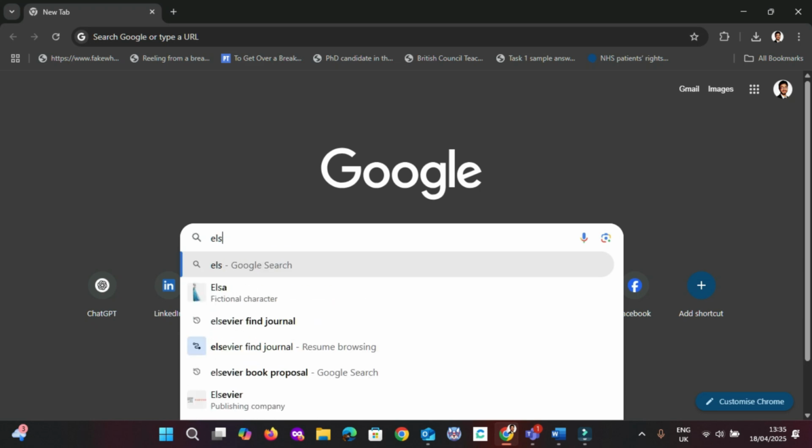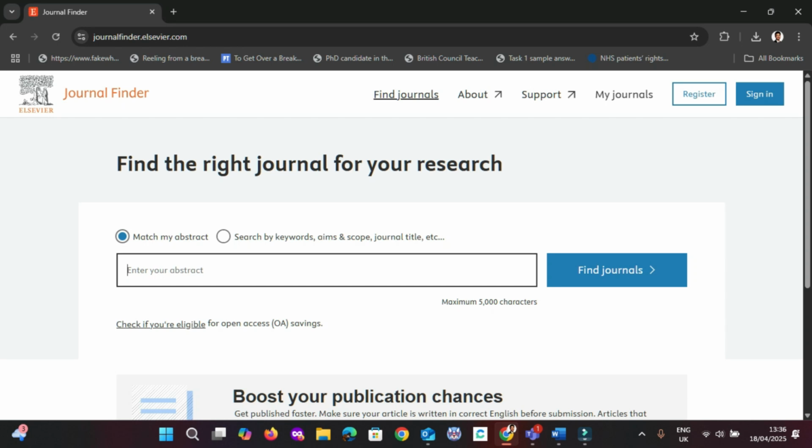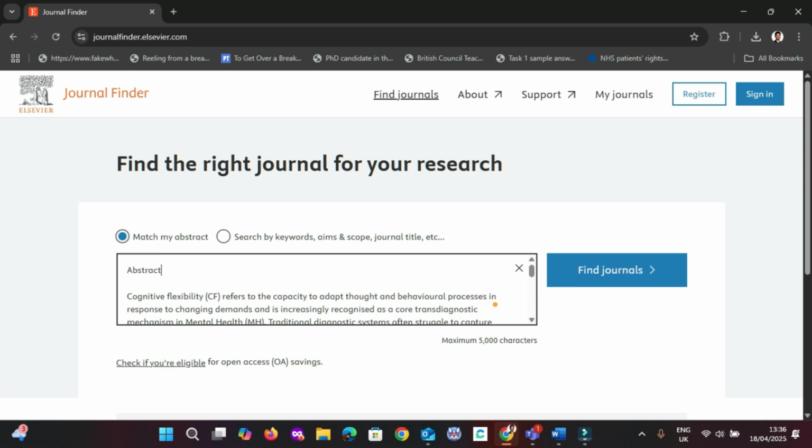Elsevier Journal Finder. So Elsevier is one of those major publication companies which has hundreds of journals within them. Springer and Sage are another, but this Elsevier has a nice tool to find out which of their journals your article fits the best.